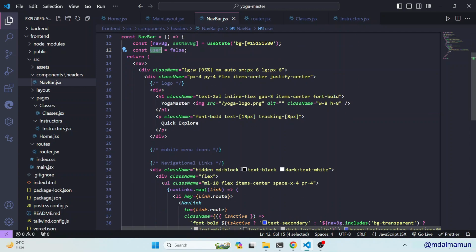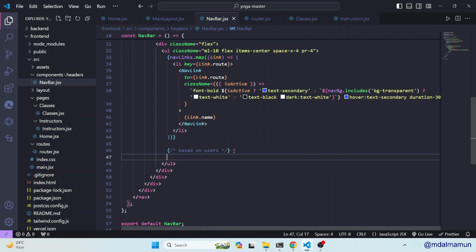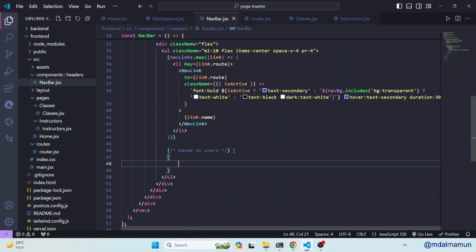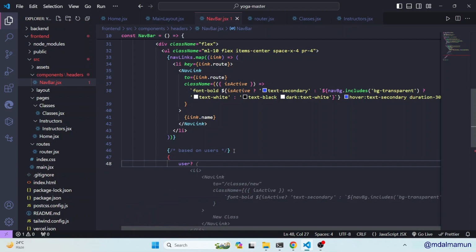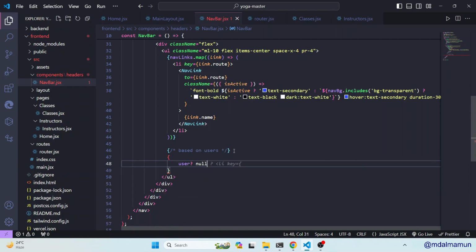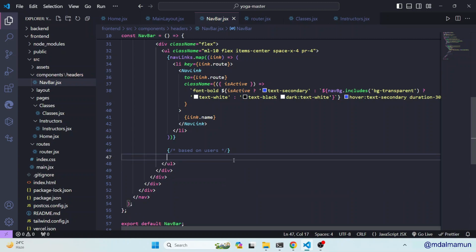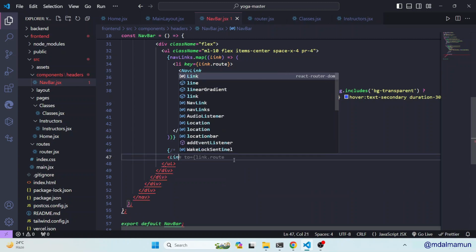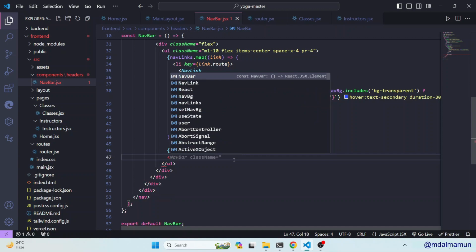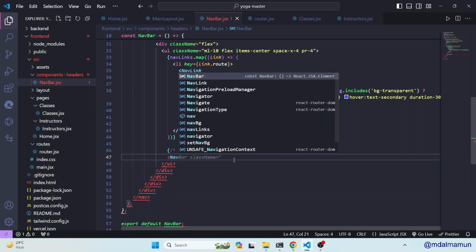So we can just do it this way. Let me check it. If user, then we can just do null, otherwise we'll check is login. Actually it will be a little bit difficult, we don't do that, but right now we can simply define a route. So for this, we can define it as nav links. So let me just define it simply.